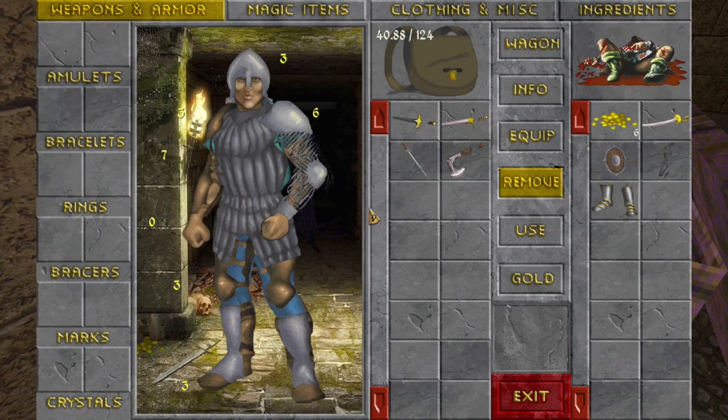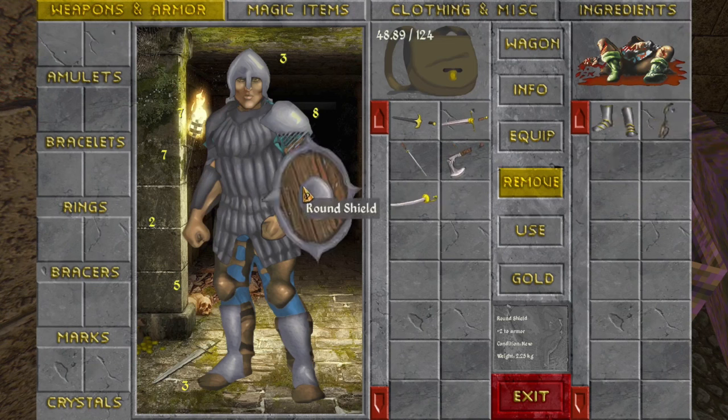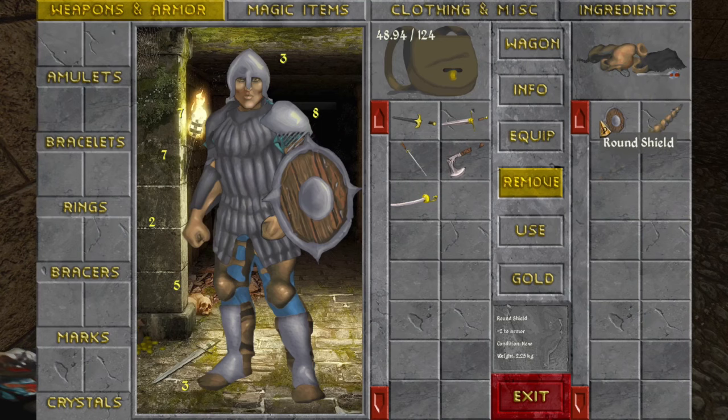Alright. Die. Steel saber. Okay. Right pauldrons, I'll take that. And a round shield. That adds a little bit of +2 to armor. So that's not bad.